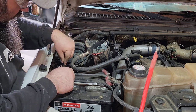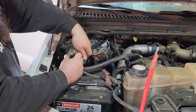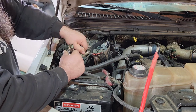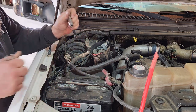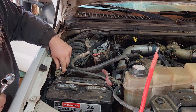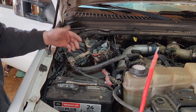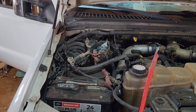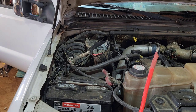A little bit hard hanging onto the back side of that because there's not much left. So that may or may not diminish the current carrying capacity of that. I doubt it. It's a pretty snug fit, so I think we'll be just fine. Alright, so now we just need to get that off.